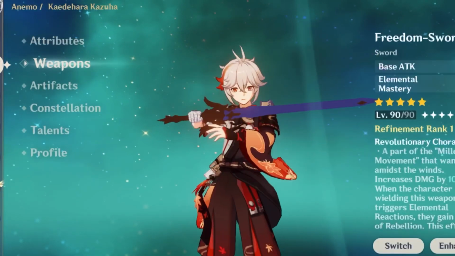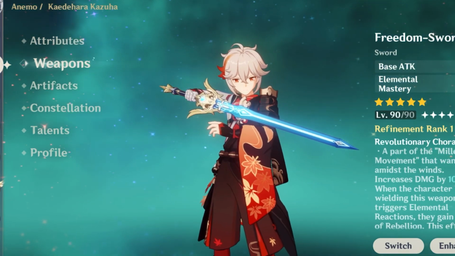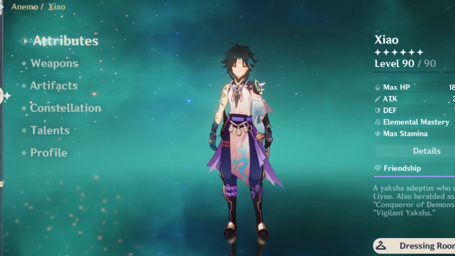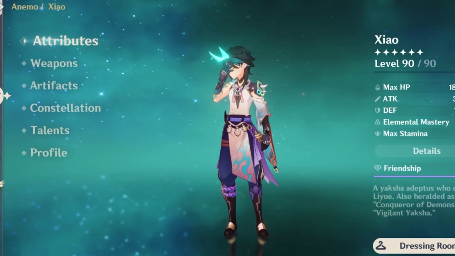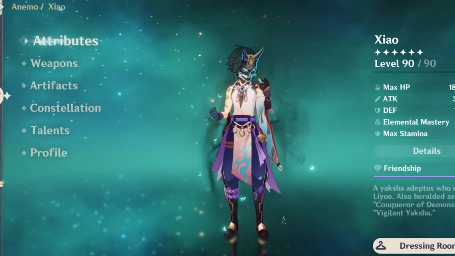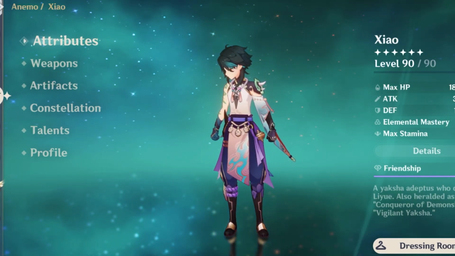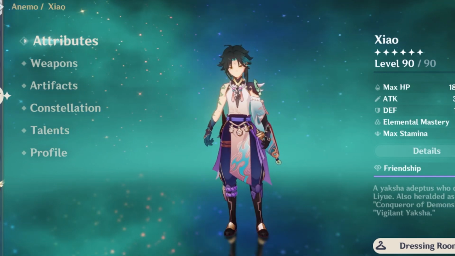And I also got his 5-star weapon as well that was recommended for him, and I was pretty happy with that. So Xiao is kind of like my main DPS, and he's one of the characters that I really treasure a lot. Out of all the Genshin characters, I'd probably say he's my second or third favorite after Scaramouche. If y'all don't know, I'm such Scaramouche trash.